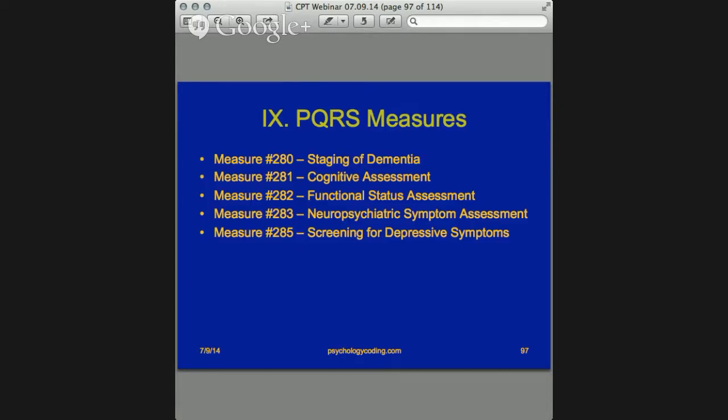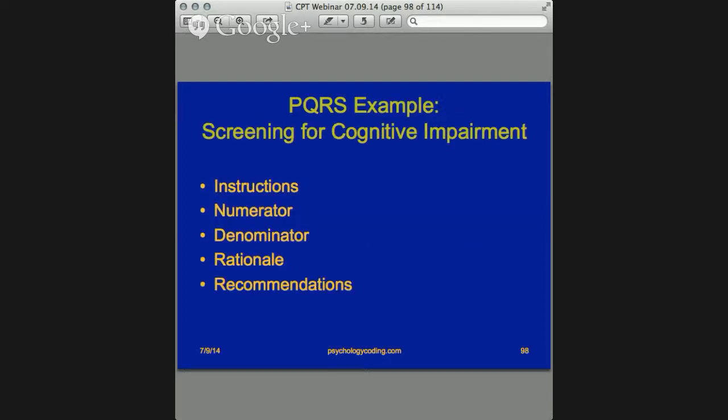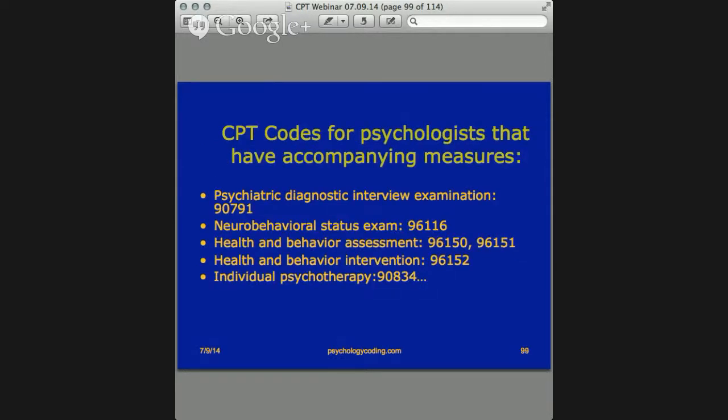Let me take a few minutes of your time this evening to talk about physician quality reporting services, and specifically the potential use of PQRS for certain things. At this particular time, I think there are really 2 areas where PQRS is probably more fit: the so-called dementia cognitive assessment and the screening for depressive symptoms. One of the difficulties is that the dementia screens now have to go through a registry, whereas the depressive symptoms are, if you will, more amenable to alternative reporting styles. The PQRS involves numerator and denominator, and again, you can find that this is applicable to a number of things, including neurobehavioral status exam, as well as the health and behavior assessment.